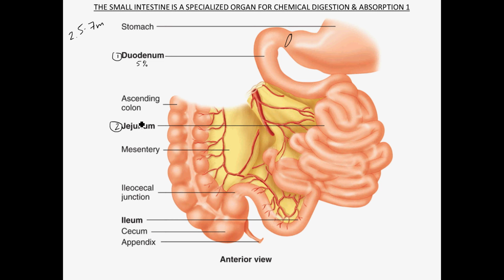There's no hard and fast line between the duodenum and the jejunum, and the only way you would know is if you're looking at the lumen side. There, the tissue changes slightly, right? But this jejunum is roughly about 40% of the total length, right? And then that leads us lastly to the ileum, which is the third region, and this ileum is about 60% of the total length of that small intestine.